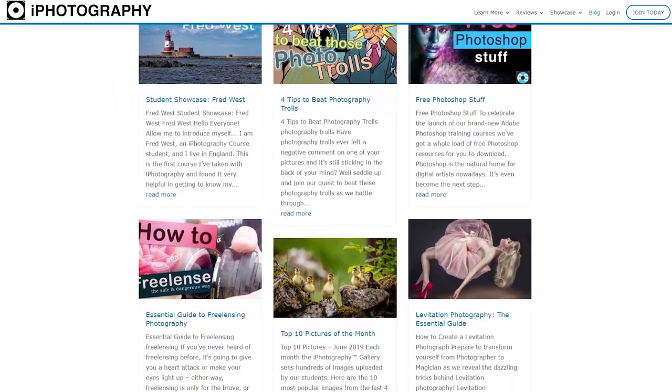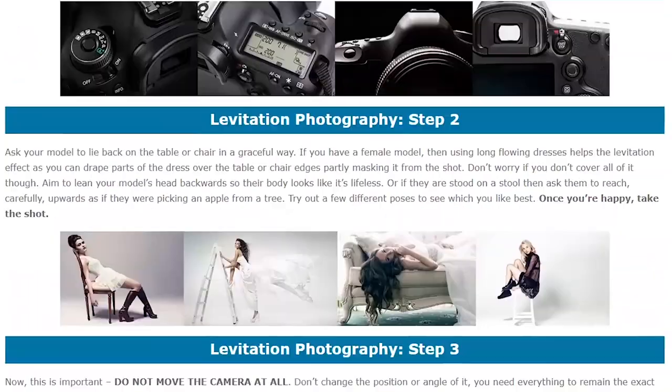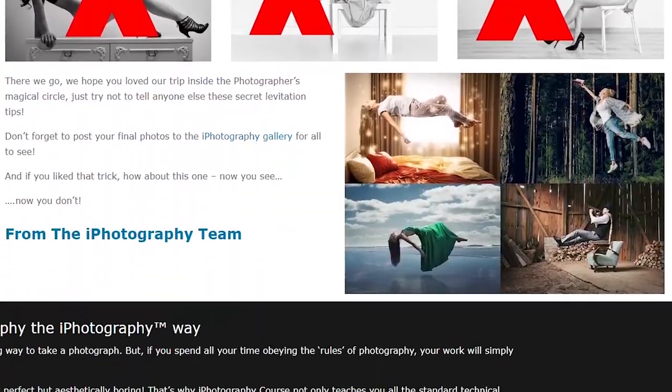And the reason for this is that a little while ago, we published a blog about levitation photography, how to shoot it and edit it within Photoshop. And it was so popular, it was unbelievable. We had thousands upon thousands of viewers within the first few days. So we thought it'd be quite nice to expand on it, since everybody enjoyed that so much. We wanted to do a video involving levitation photography again, but also adding in a little bit of conceptual photography as well.